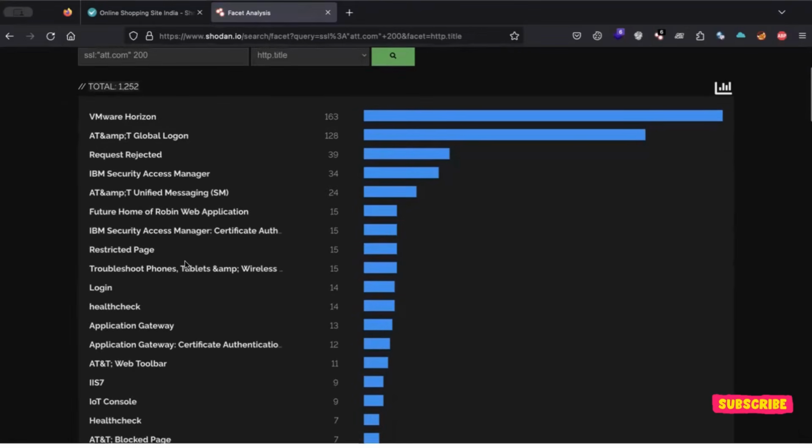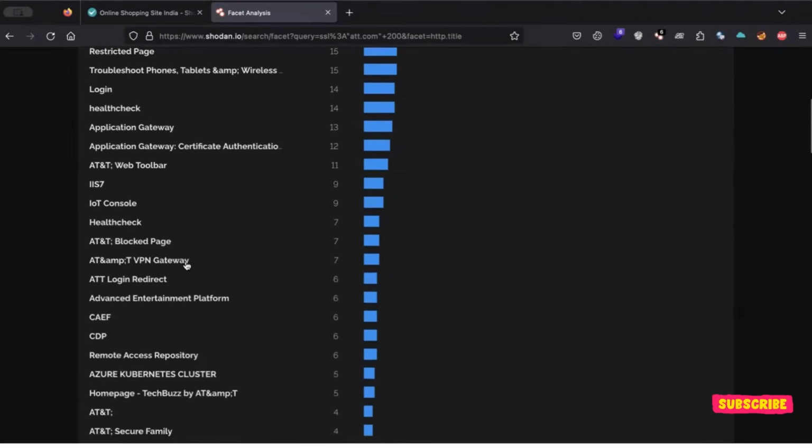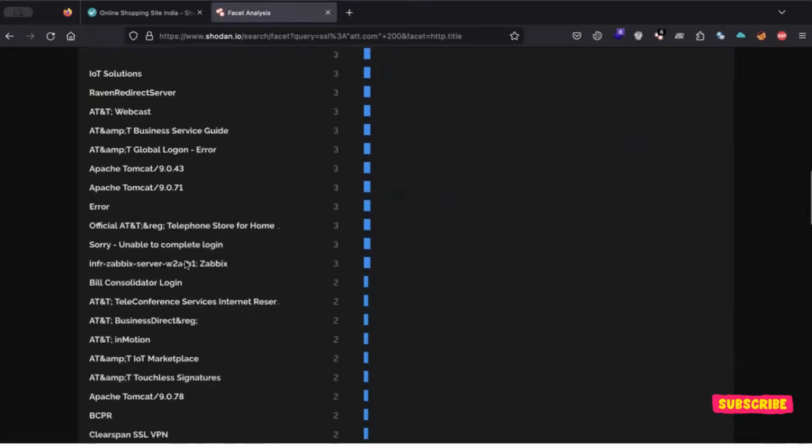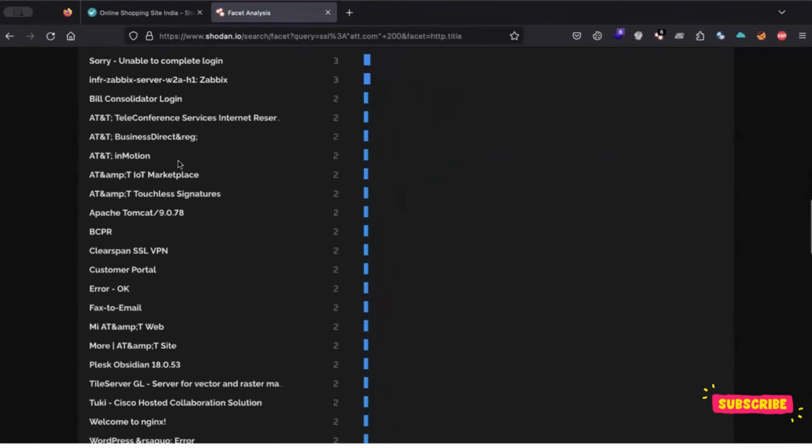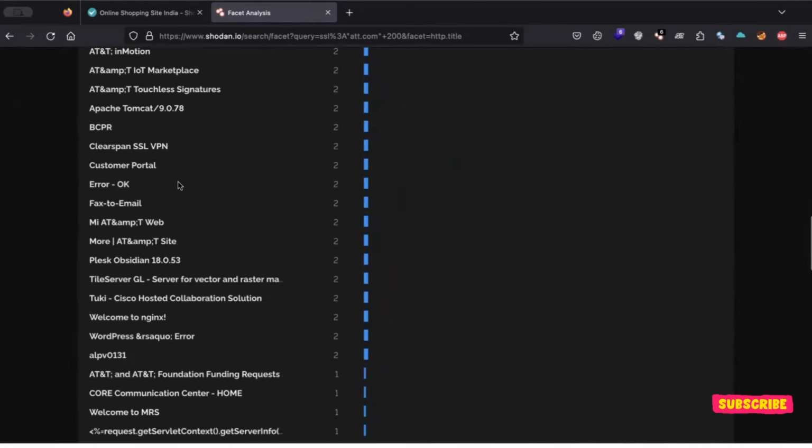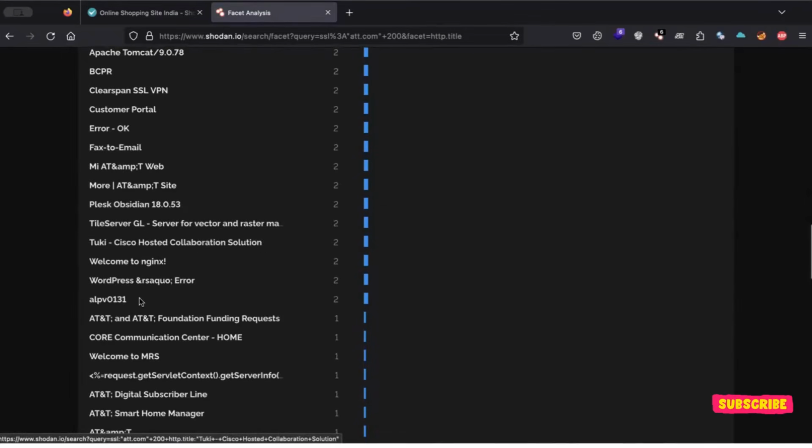Sometimes we can find open dashboards, some admin-related dashboards or backend panels. You have to check every single IP one by one, like some server IPs. I can also see some Plesk, some WordPress, Nginx.